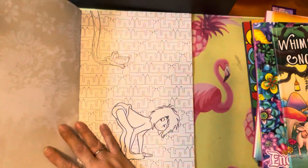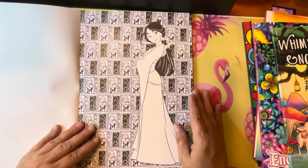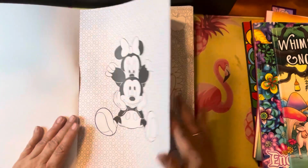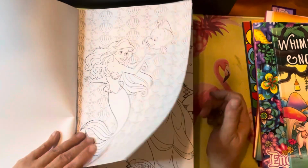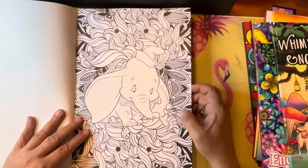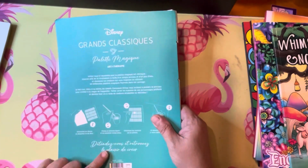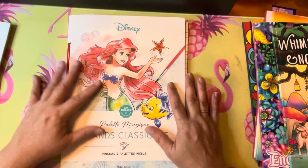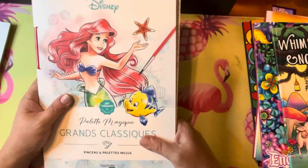And Bambi. The Jungle Book. Mulan. This one I think is adorable, Mickey and Minnie. Snow White. Ariel. Belle. We got Dumbo and Timothy Mouse. And that's it. There is another book they have. There's two of these that they have. I can't remember the name. But yeah, here's your Grand Classiques, and it's watercolor.